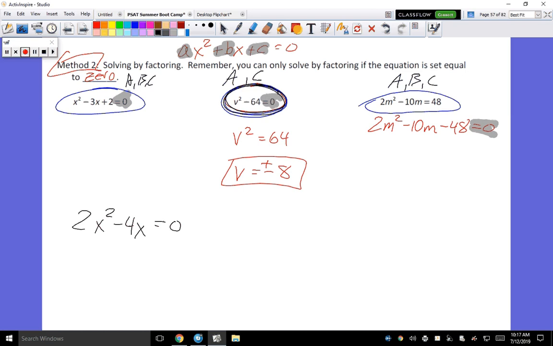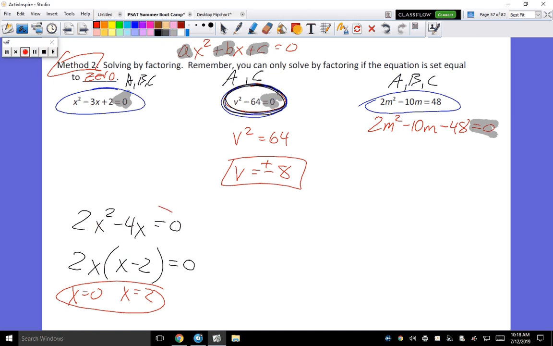Guys, can you tell me what the second step would be here to solve this? Pull out 2x. GCF. Now, I have one answer right here, which is 2x. What would that be? 0. Nicely done. What would this be? 2. Guys, this is why you have to set quadratics that have the A and B term set equal to 0. Otherwise, if they don't have the A and B term, you can just solve it. You don't have to set it equal to 0.